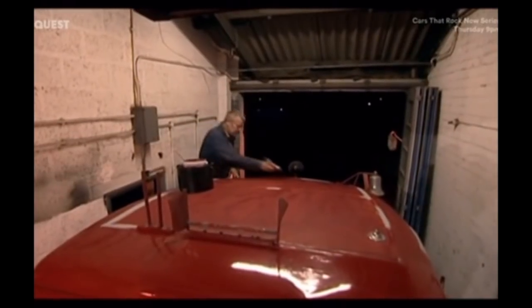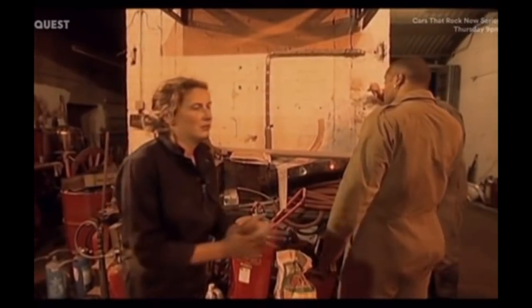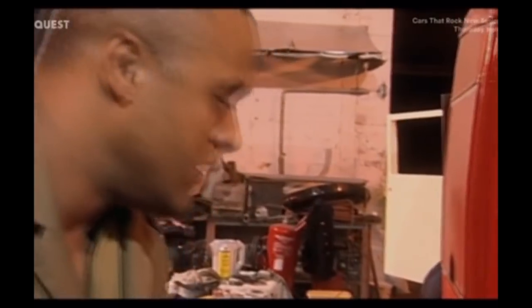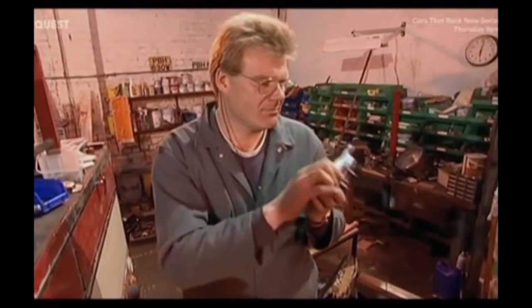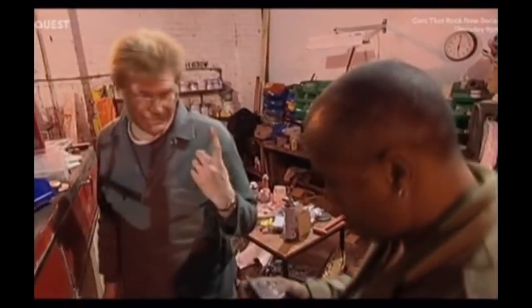The problems with the pump have put the squad way behind schedule. If they're to hit their deadline, they're going to have to work late into the night. Come on, gentlemen, time's ticking on. There's just one day to go. Claire's on the hose reels, and Axel's about to start on the trim. With the pump fixed, Jerry's refurbishing the handles. Most excellent, Jerry. You are the man.